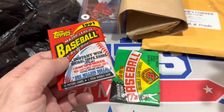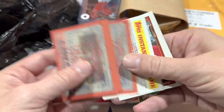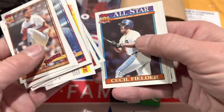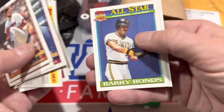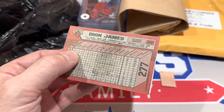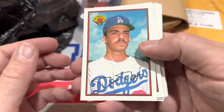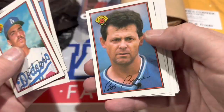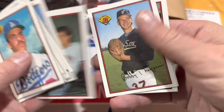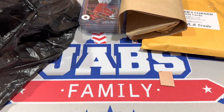There was another seller that had some stuff. I didn't really see too much that I wanted, but he had cheap packs for 50 cents a piece. So I picked out two packs that I thought were the best ones. First up, 1991 Topps — going after a Chipper Jones rookie card. We've got a Tom Glavin in there, who's a Hall of Famer, but not worth much more than a quarter. Barry Bonds all-star card, and Dan Pasqua. Then an '89 Bowman pack going after the Ken Griffey Jr. rookie card. I used to love opening '89 Bowman back in the day. There's Chris Sabo without the glasses, Gil Hodges reprint, Paulo Neal, Mike Henneman, Bobby Thigpen, Tim Leary, and Deion Sanders. Unfortunately, no Griffey in there. But it was worth a try.